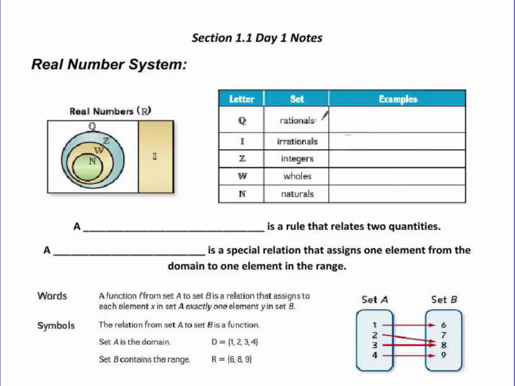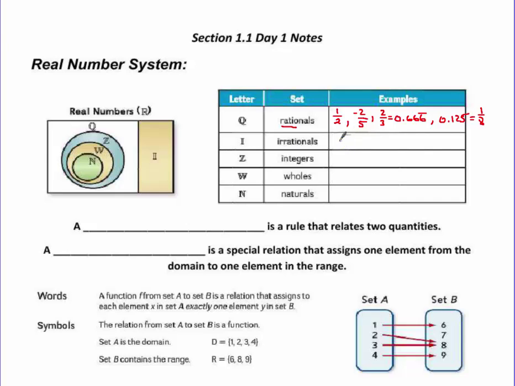So we'll start out with the rational numbers. Those are numbers that can be written as a fraction. You can remember that because the word ratio is in the name. So numbers like 1/2, -2/5, 2/3, which is also equal to 0.666 with the bar on top, so the 6 repeats on forever. That's also a rational number. Even though it's not written as a fraction, it can be written as a fraction. Another example would be 0.125 because that's equal to 1/8. So that can be written as a fraction.